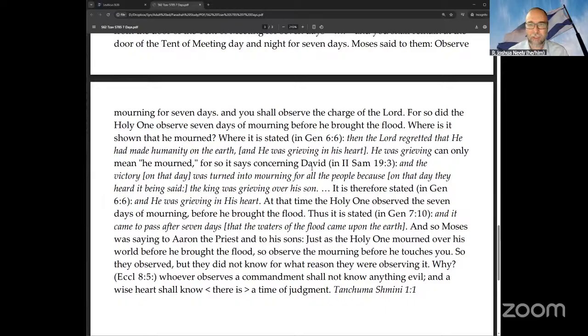Like I said, 7 comes up quite a lot in Judaism. After all, we're about to have 7, plus 1 for those of us living outside of Israel, days of Passover. But the 7 days of mourning is what occurred to the writer of this Midrash as he looked at these concepts. And therefore, when Moses is saying spend 7 days, what he is actually doing is saying observe Shiva. You should observe mourning for 7 days, and in doing so, you will be observing the charge of the Lord. You will be following God's commands. You will be keeping God's commands.